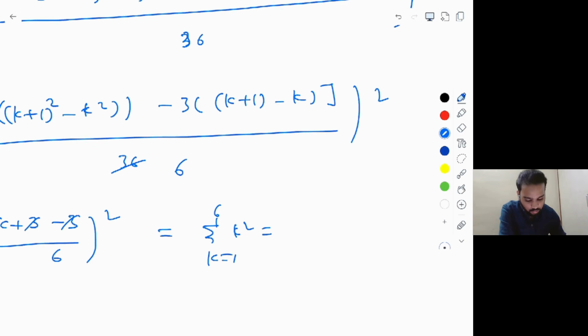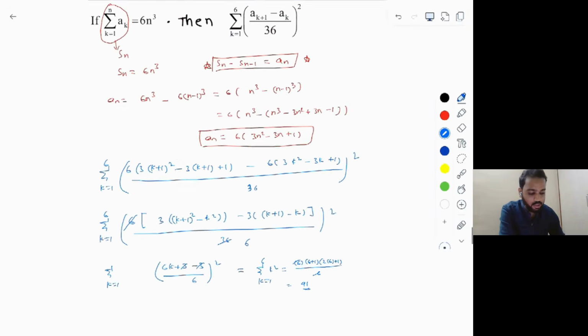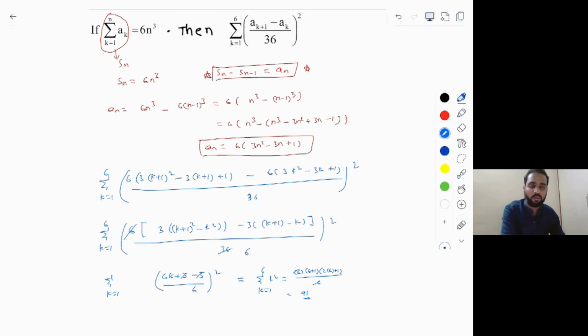We know very well what the formula is, right? It is n into n plus 1 into 2n plus 1 by 6. So it is going to be 6 into 6 plus 1, that into 2 into 6 plus 1, whole divided by 6. And if you calculate it properly, it is going to be 7 times 13, which is 91. Okay. So not a difficult one. You might feel it is lengthy, but it definitely is not if you do the proper calculations.